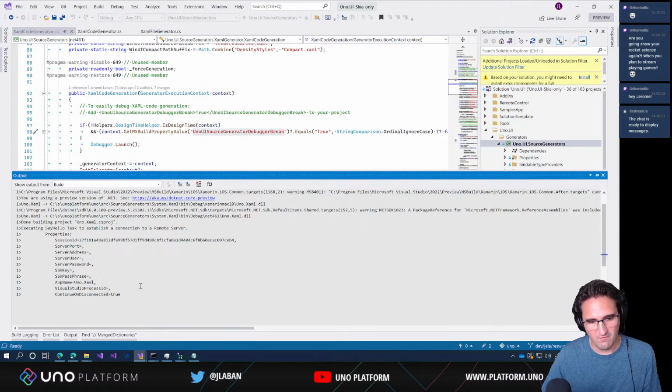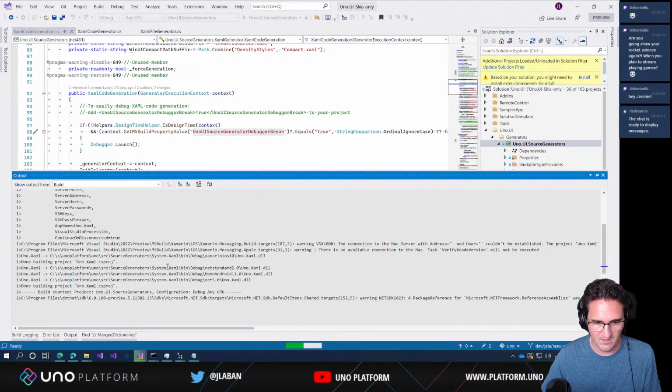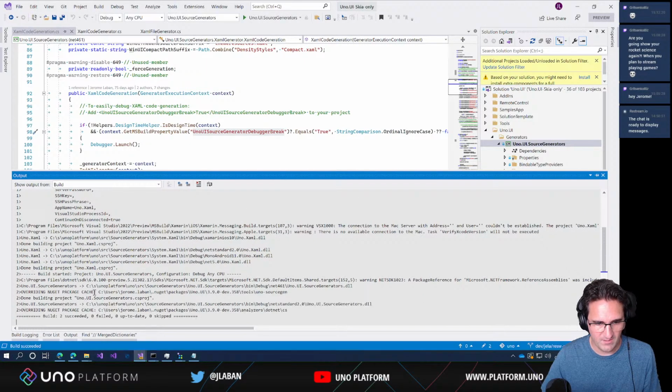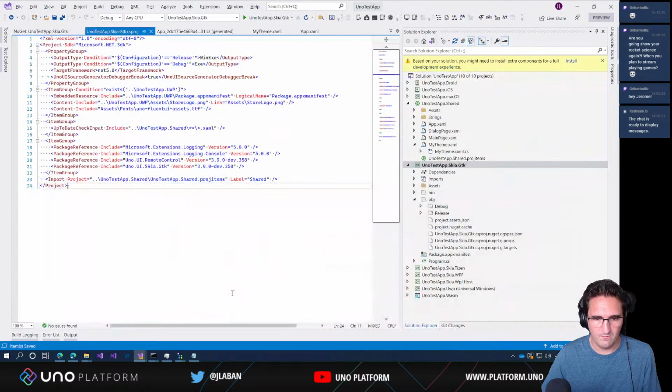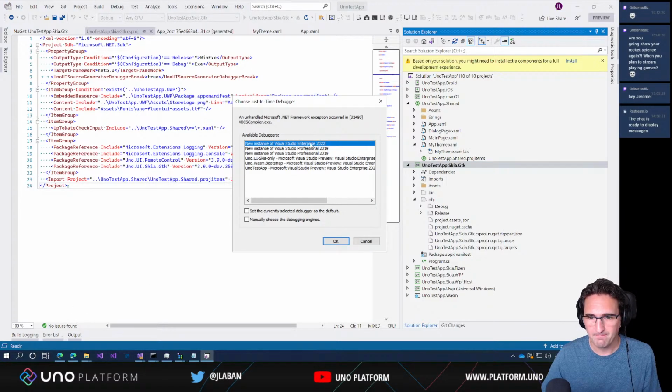So we're going to be overriding the version, that version specifically. If we look at the source generator here, we can see that the override was done here. So 39358, that's the version that we're going to be using. Now if I rebuild the application, we're going to have the debugger pop up.